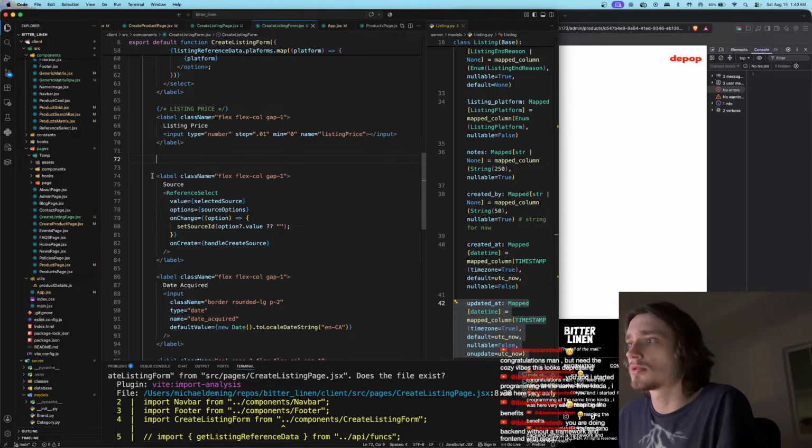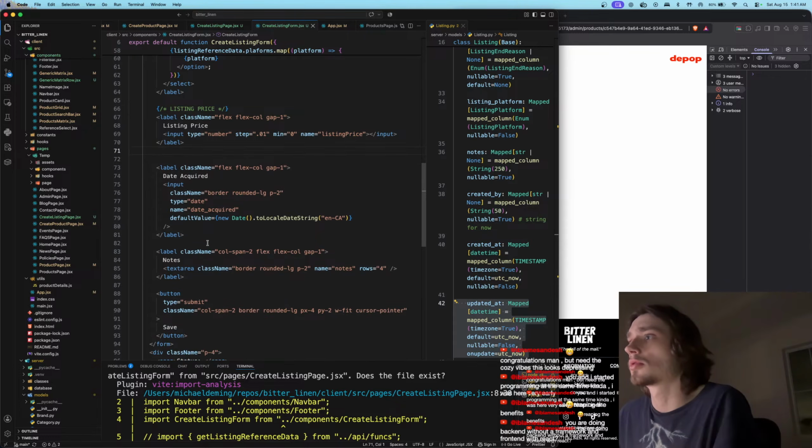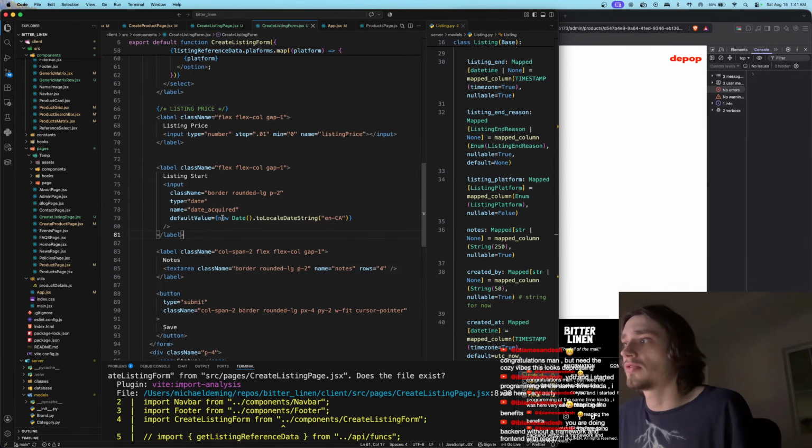Source. Date acquired. Here we go. So this will be listing start. Date acquired, default value local today.